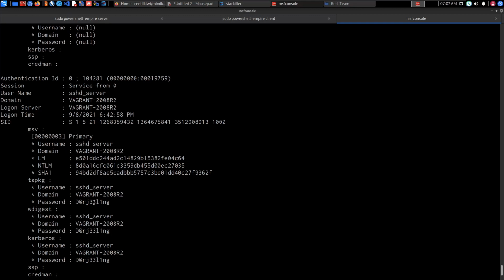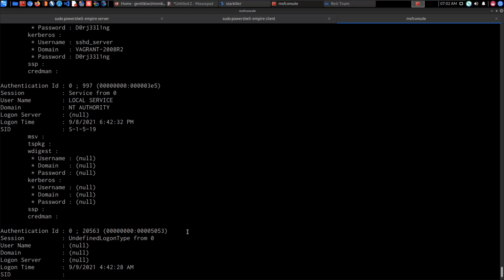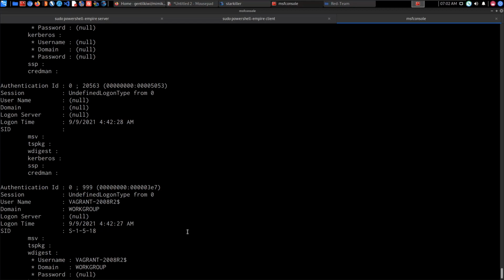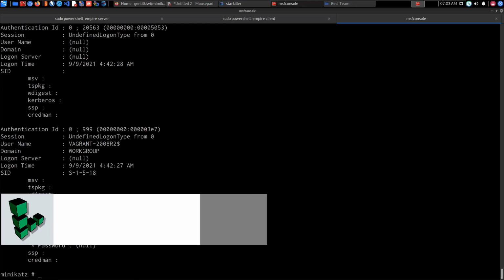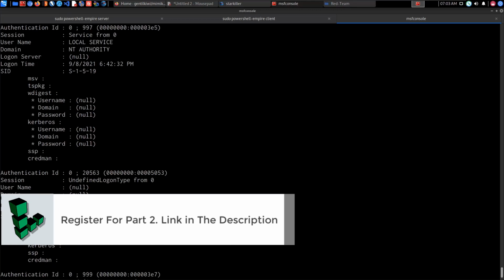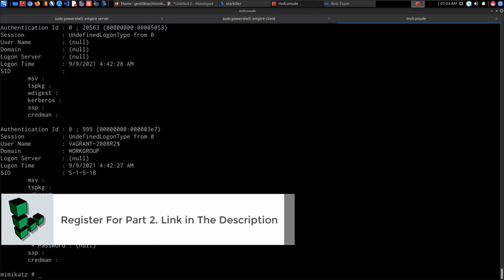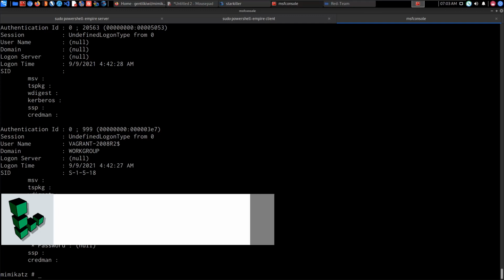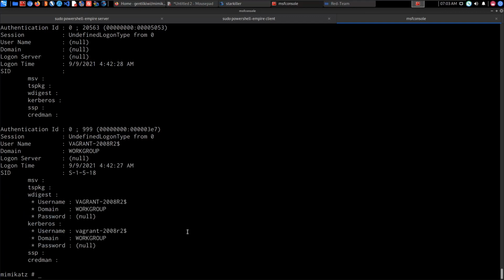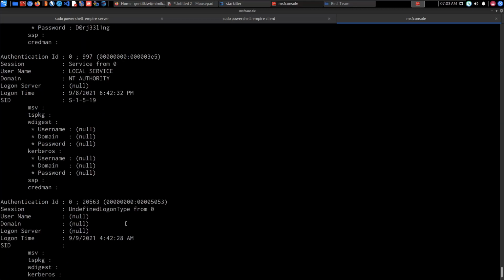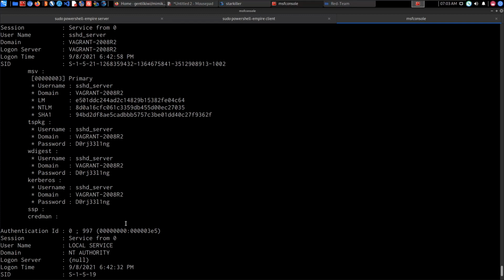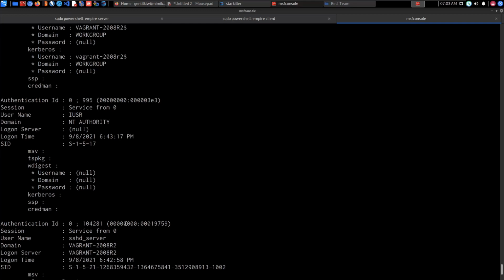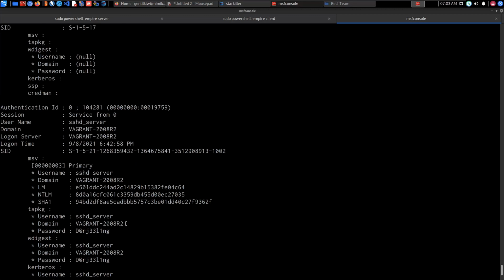So we get the credentials for the SSH server, which again essentially tell us the password is darling, although with a few minor adjustments there. And yeah, these are pretty much the only logon credentials we get. And of course, based on when other users log on, we'll then get their password. So for example, you can see that this is the user Vagrant here, and the password is null, so we're not able to get anything apart from the credentials for the SSH server, which again is quite useful, so we can note that down as well.